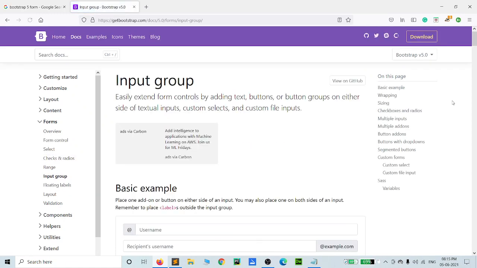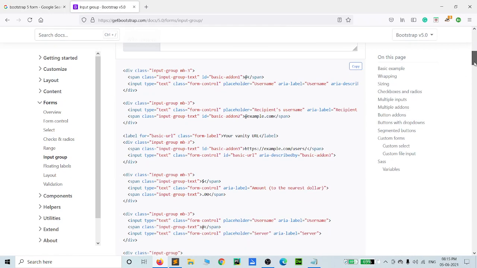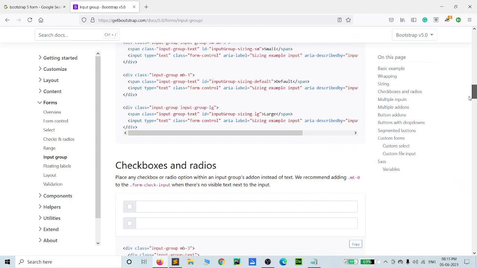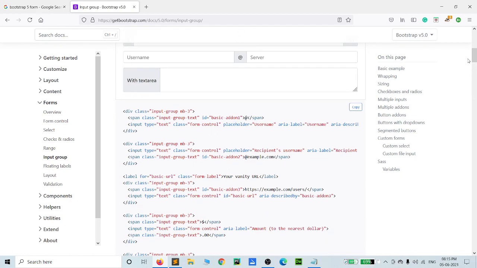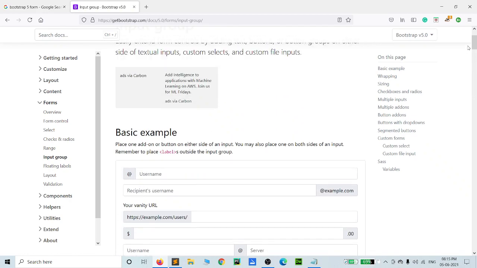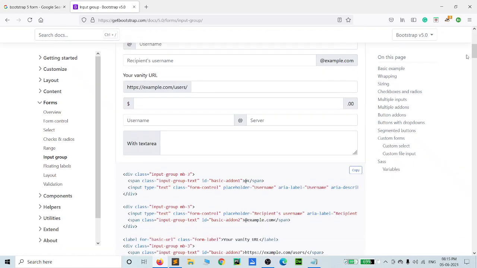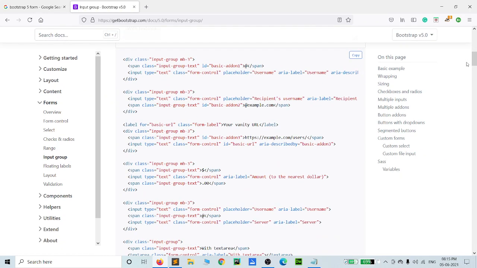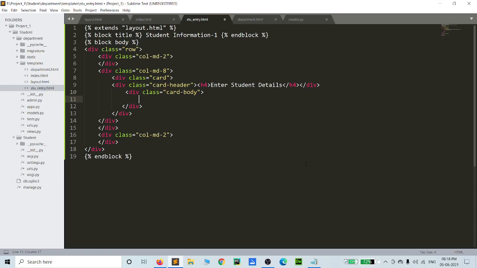The sizing section and forms layout. Here we create the form section.